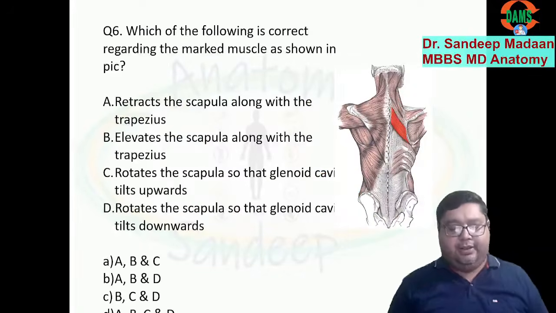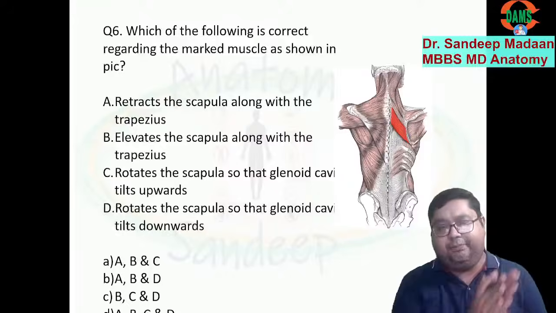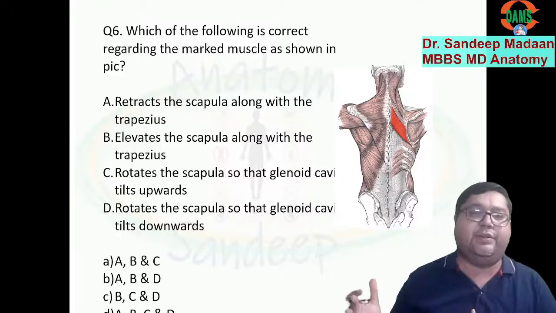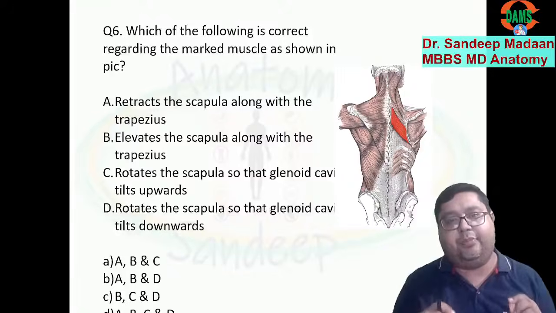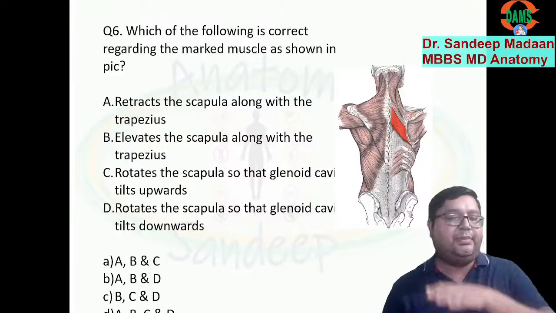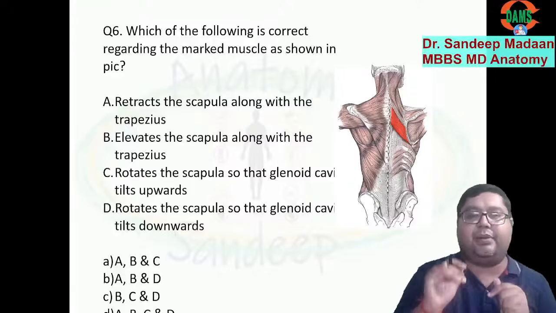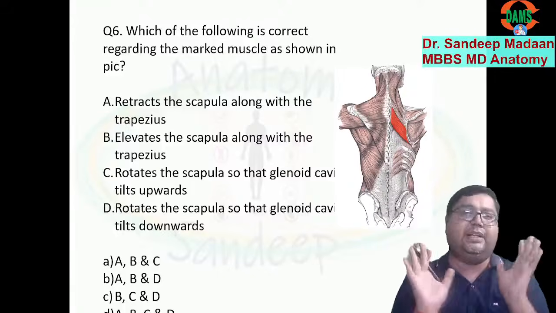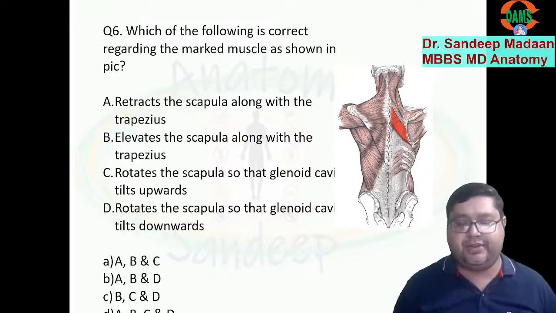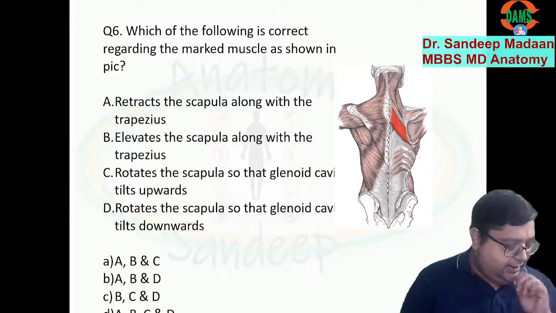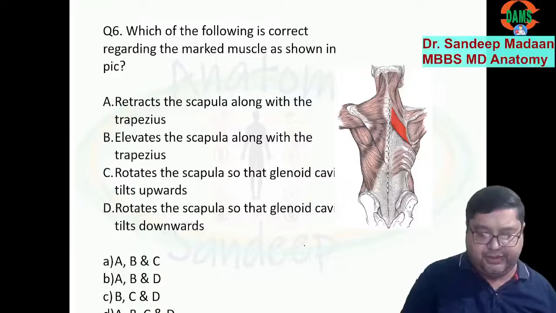This question. Now, if you see the pattern of how the question is evolving, I'll say this topic is kind of a permanent topic from where the question is being asked. Sometimes they mark the nerve over here, sometimes they mark the muscle or action. So what will be the answer to this question? We are looking at which muscle? The name of the muscle is rhomboideus major.